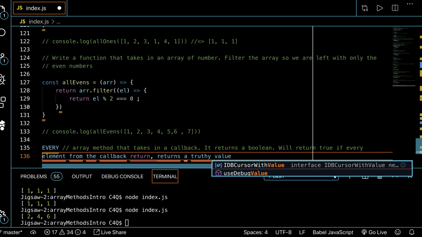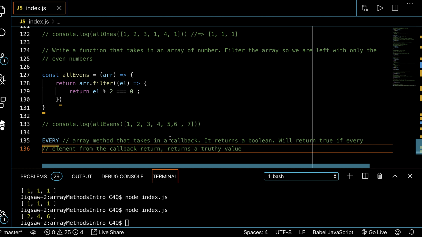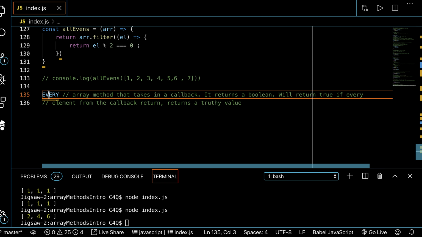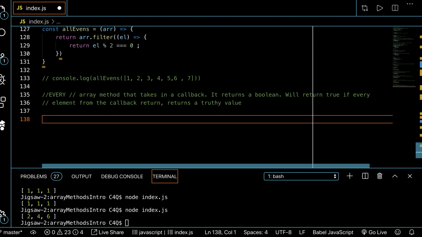Marvin: So in a way, it's like how we had AND statements, where both sides have to be true? Yeah, sort of similar to that. So I'll do one, and then we'll do one together. For my first one, I'm going to check if every element is even. This is the goal of my function.